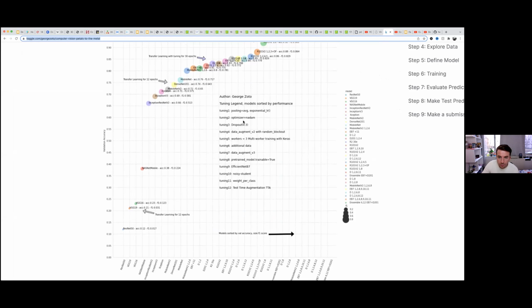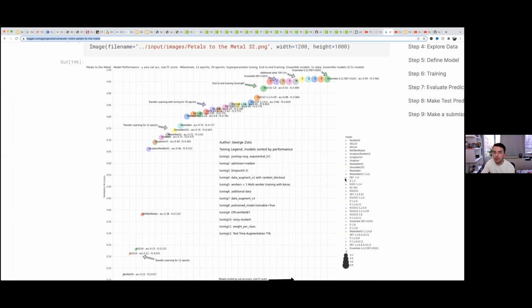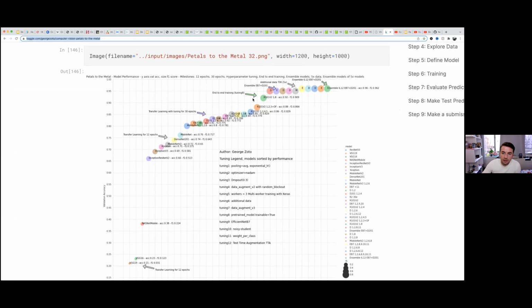So maybe I tried different pooling, optimizer, dropout, augmentation, additional data, pre-trained at different weights, and so forth. And you can see I also have the size of the model, and how the accuracy improved by different fine tunings that I did, or by different maybe ensembling methods that I used.